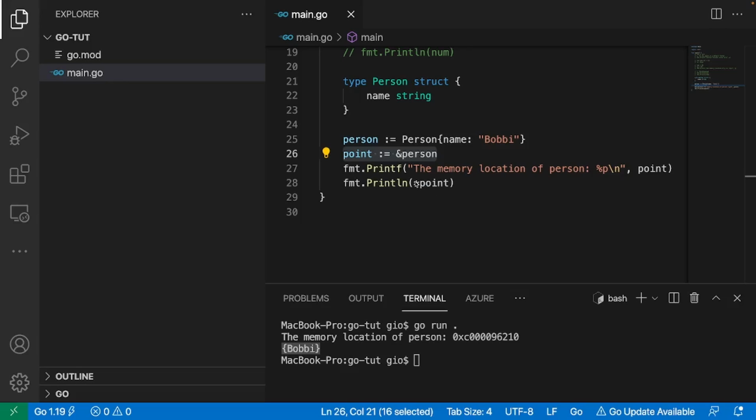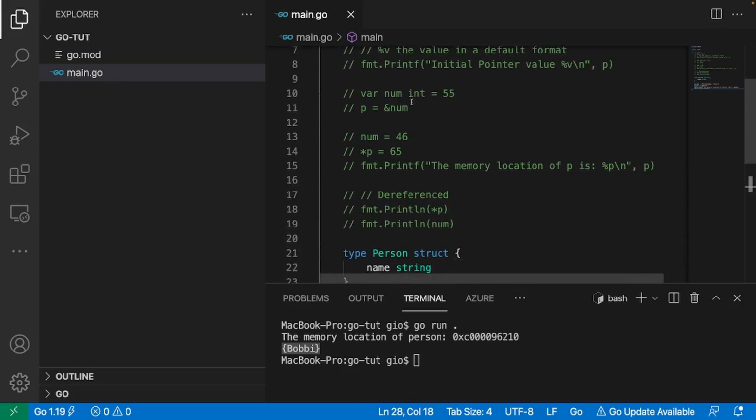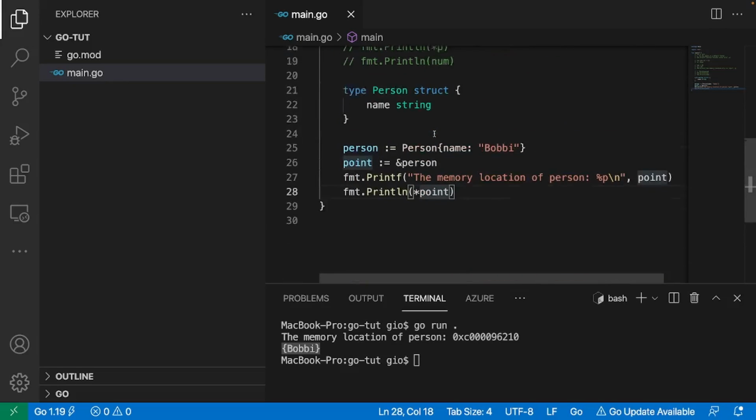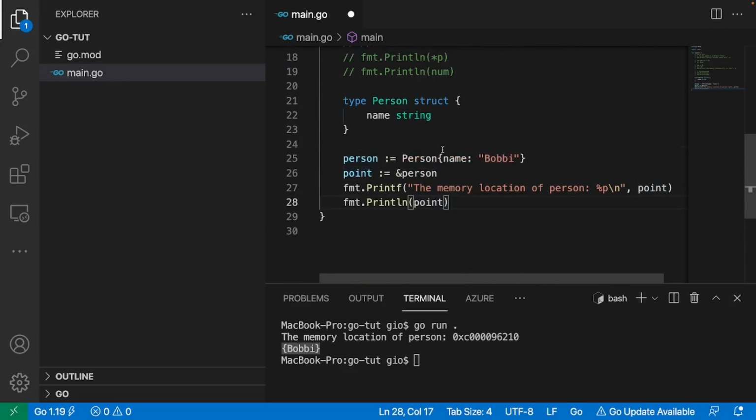Now, say for instance we want to change something within the struct, right? We don't necessarily need to dereference it like we did above here. Remember, we dereferenced it, set it to 65. Golang is smart enough to know that, okay, this point is holding a struct. So if we want to grab name, right, we can do that. Or if we want to, just do point dot name, and that person changed his name to Geo, right?